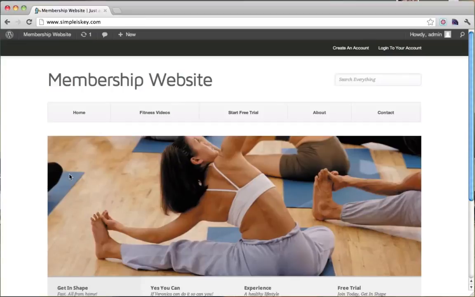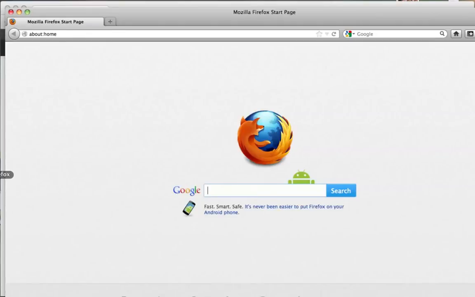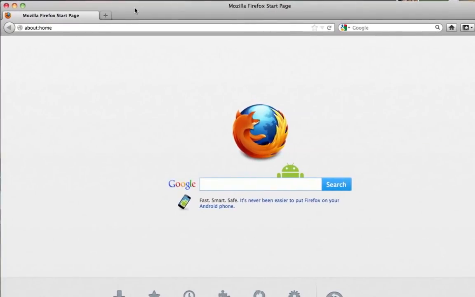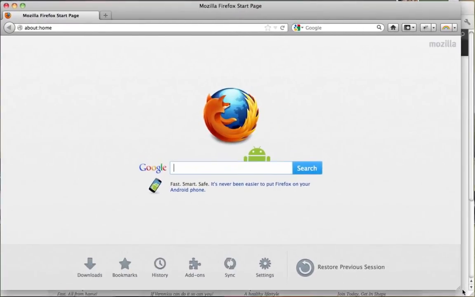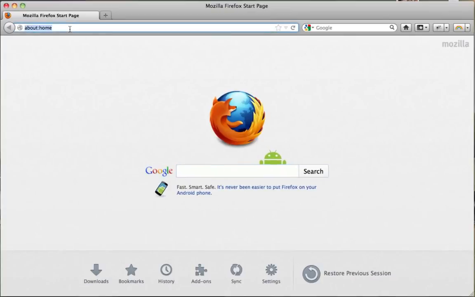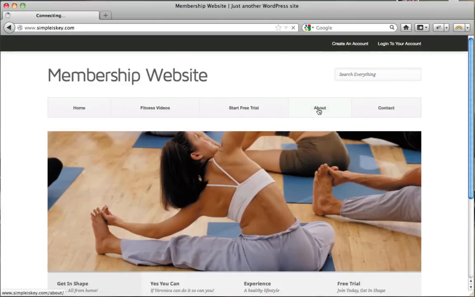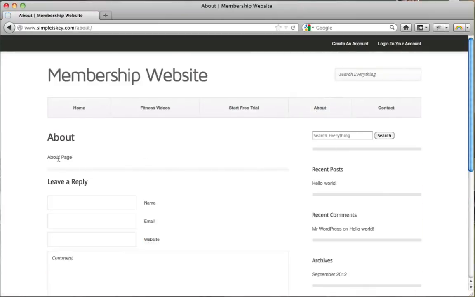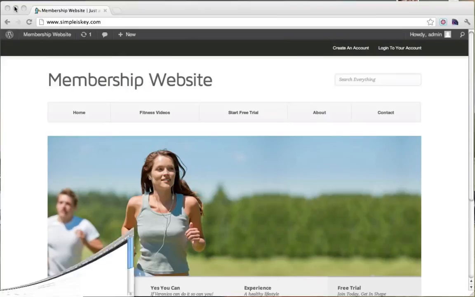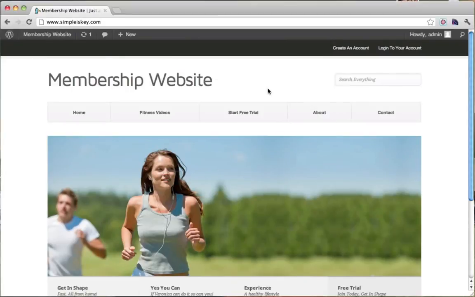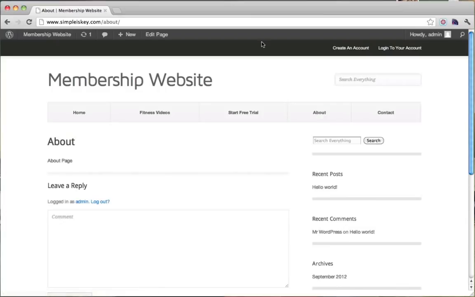All right, now let's do a test to see how all of this works. So let's open up a new browser, just so it doesn't have any of the login information. So I have a new browser open. I'm going to browse over to my website, and I'm going to click the About page. And now we can see the About page, but let's make this page restricted. So let's see how to do that. Let's go to our About page when we're logged in as the administrator, and let's edit the page.